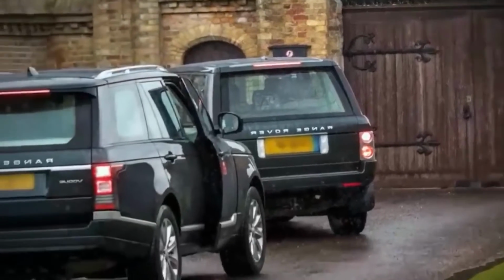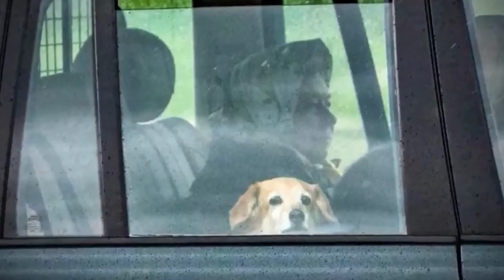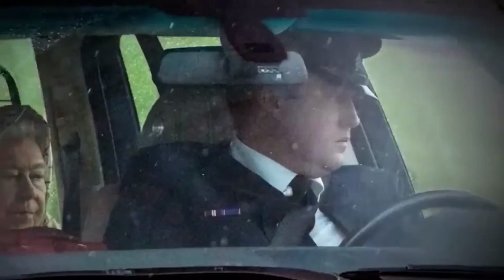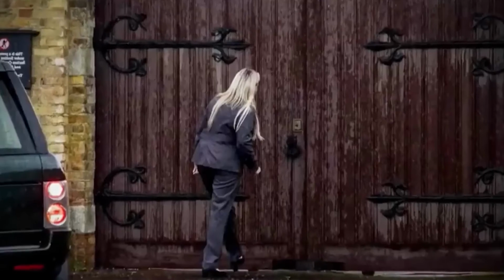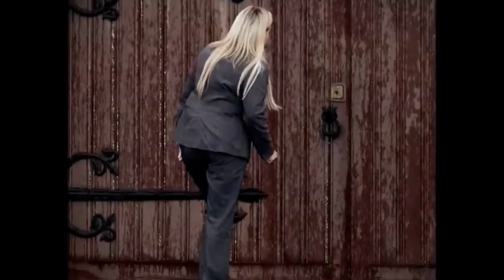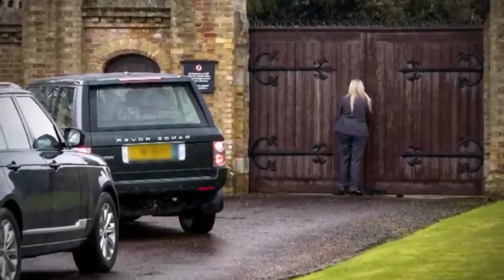The Queen, who values punctuality, can be seen looking very fed up in the back of her car with one of her dogs for company. Passers-by were taking pictures and kind of laughing because there was the Queen sat there like a sitting duck. It's all rather embarrassing. Unfortunately, the gates of the castle remained shut, even after a little gentle persuasion from one of her protection officers. One of the bodyguards got out, a female bodyguard. With the gates not budging, they had no choice but to try something else.